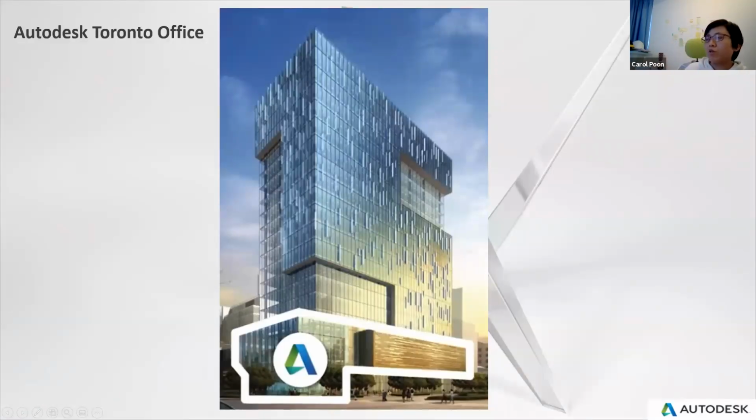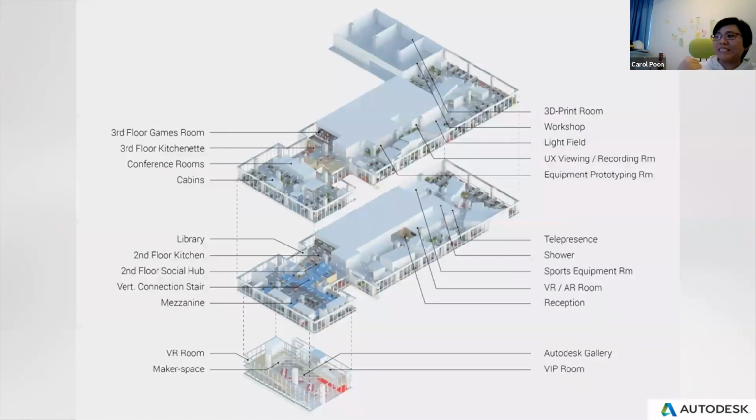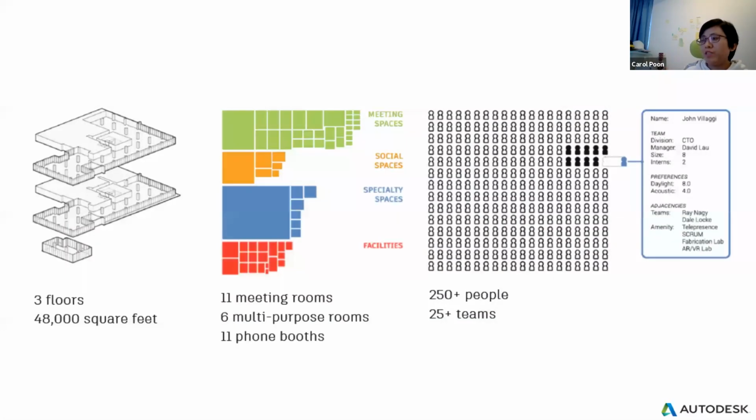And in our Autodesk Toronto office, we have 3 floors in this tower. And we would like to redesign the space for our employees. And you can see that the designers have already gotten all the information of this project, such as the area and rooms inside this project and how many people and teams. We have 250 Autodesk employees working in this Toronto office.